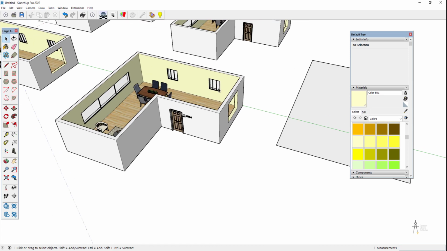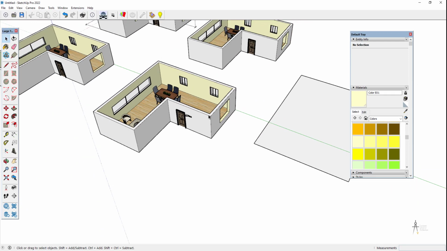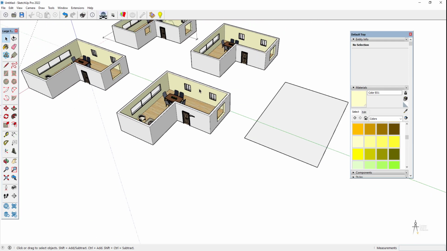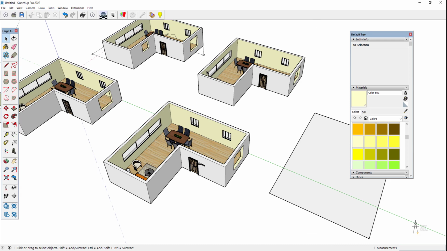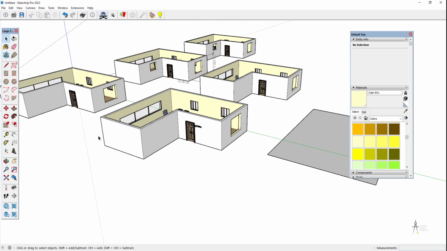Okay, so now we're going to check viewing options, which are the ones that are below the ones we have just seen. We've seen these zooming in and out and orbiting around using the mouse, but these options here that you can see do help us when it comes to finding the exact view.